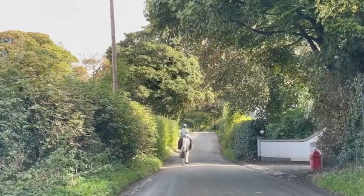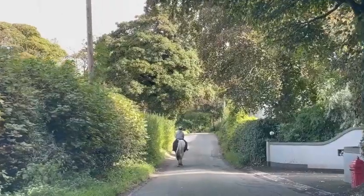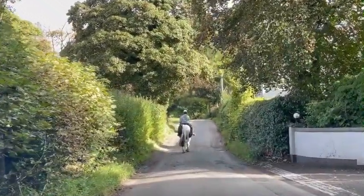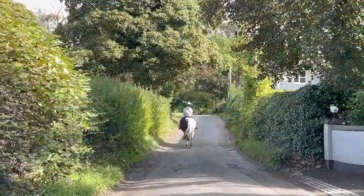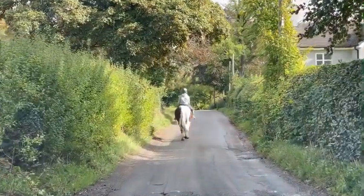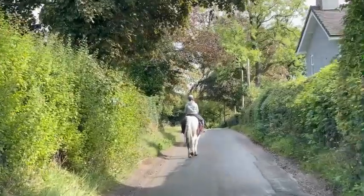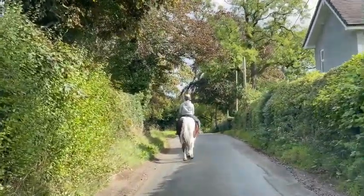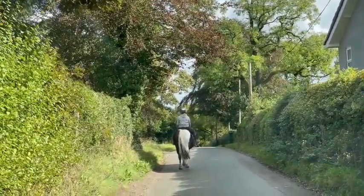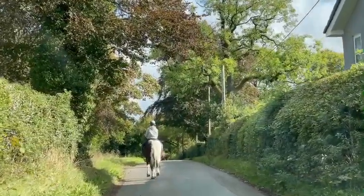So when we hear the horses come towards us, we really do try and assess, but just show you guys exactly how they are out in real life, because when you come to try a horse, you have that short time, like 20 minutes or so, and in that time you've got to try and see as much as you can. So when we do these videos, at least you can play them and replay them and take your time and see exactly what the horse is and what you expect to have once you take them home.